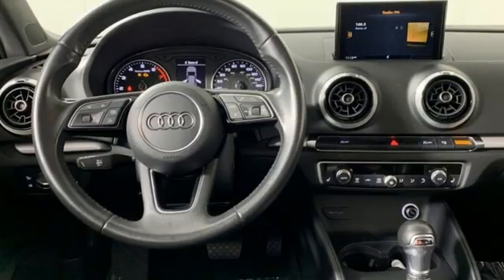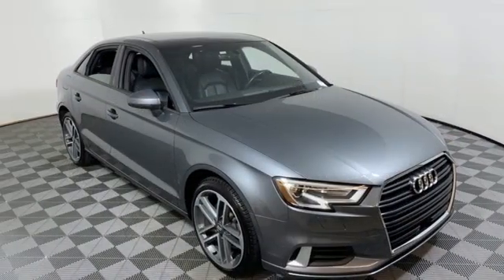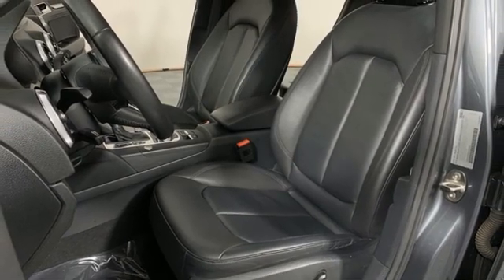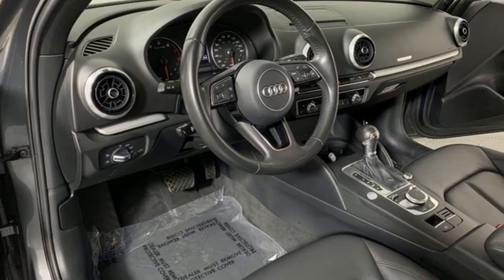Road and Track points out, inside the A3 Sedan's cabin lives up to every expectation you might have based on prior experience in modern Audis. Get in and turn heads and corners equally well in this luxury compact. If you've been waiting for the perfect time for a test drive, the time is now. Experience it today.